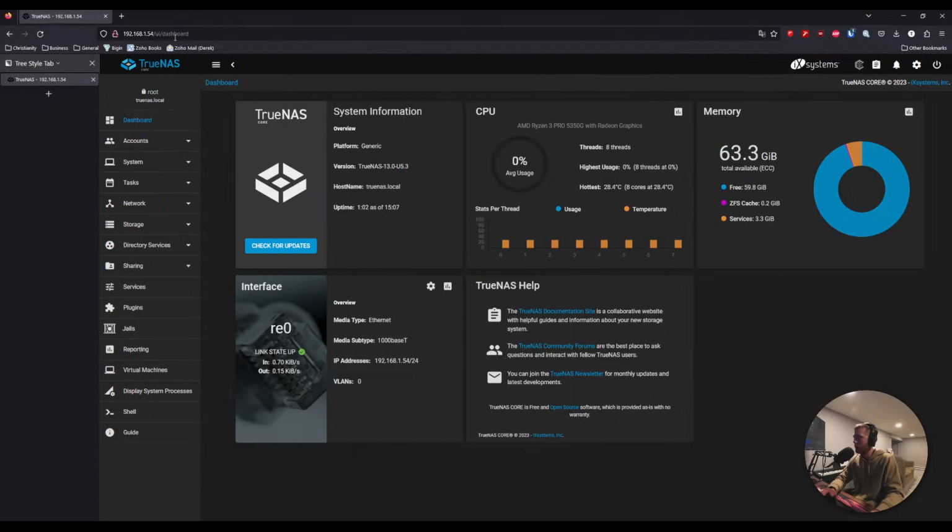It gives it an address. I just log in through here. We set up a password when you install the software, and then I just do root and then the password, and that's the way you can log in.